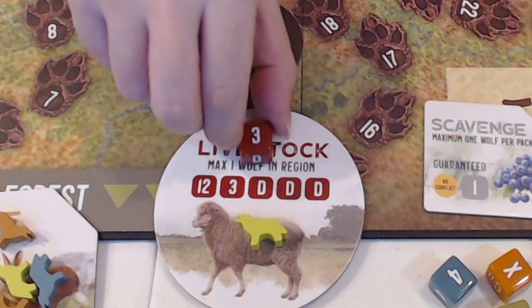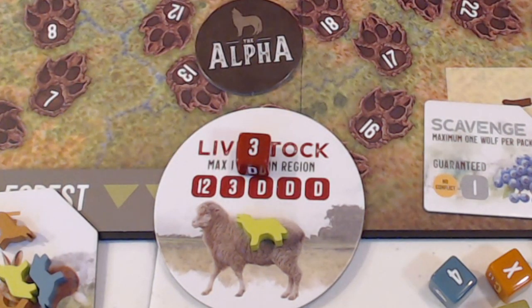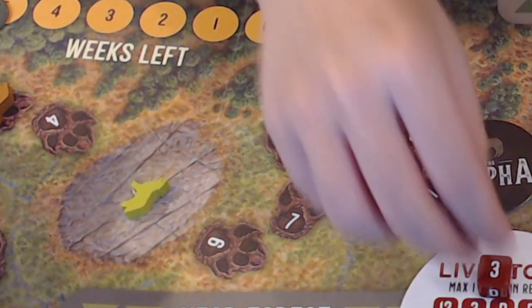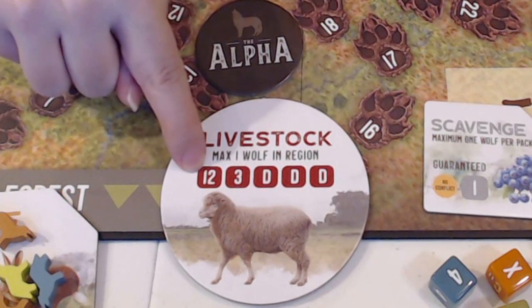Okay, so they rolled a 3, which means they get 3 food. 1, 2, 3. They're back to 5. And then this wolf is done. Note that if they rolled a 12, they would gain 12 food.